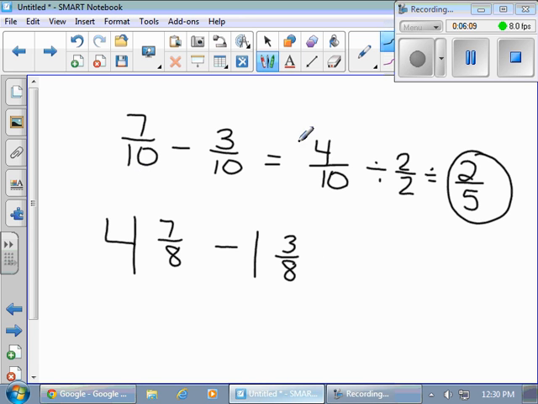Alright, Myra, what did you get in your answer? 3 1/2. What did you get before you reduced to the 1/2? 3 4/8, which is correct. Some of you may have stopped on the 3 4/8, but you do need to reduce by 2, and 3 1/2 would have been my answer. Yes, sir.